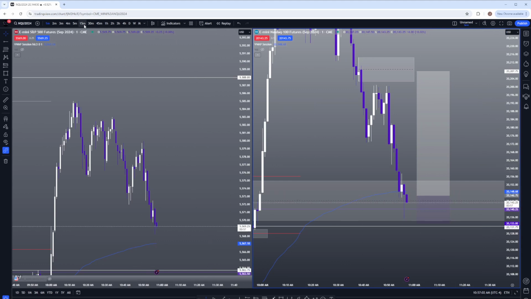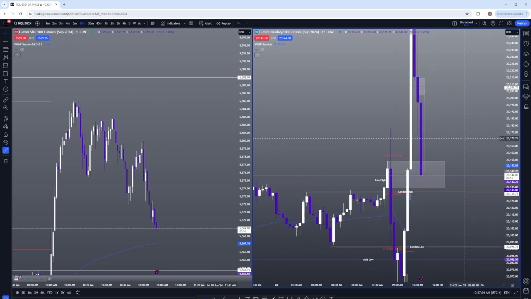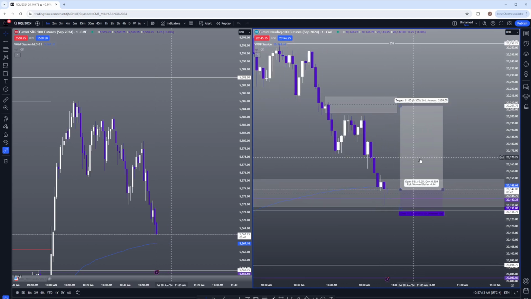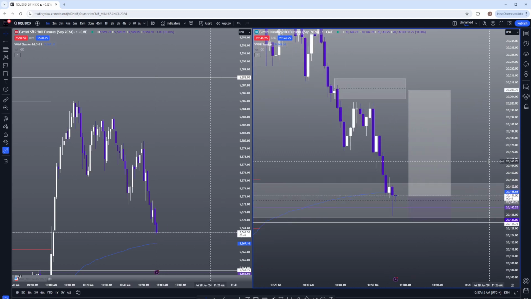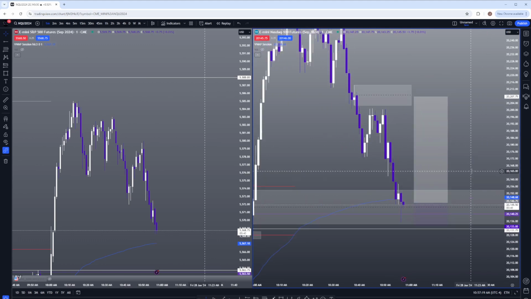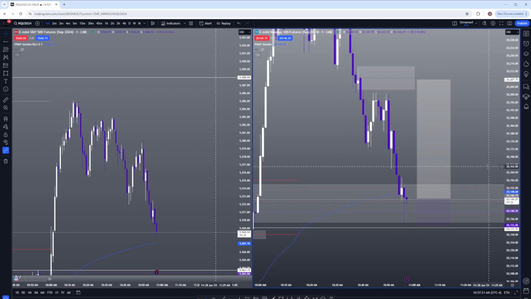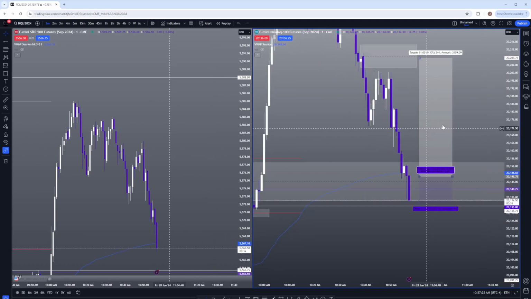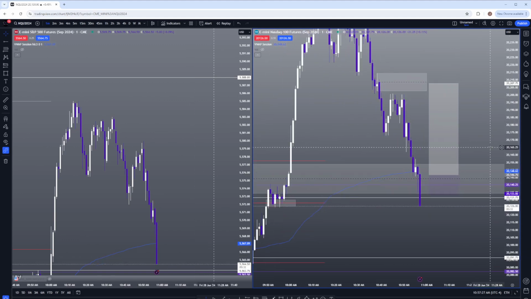I still expect to see a bounce off this level in the 15. But, yeah, I might want to wait for an actual reversal pattern here. That was just me being pretty aggressive there. So we might see that reversal again. I'll probably just wait. If I'm going to take one more trade, I don't know if I will. But if I do, I'll just wait for an actual reversal to get in another trade.